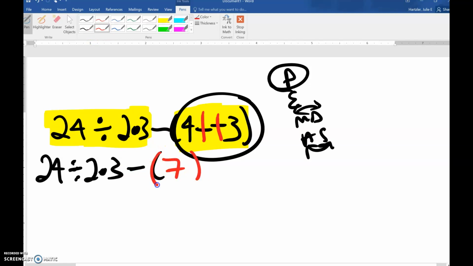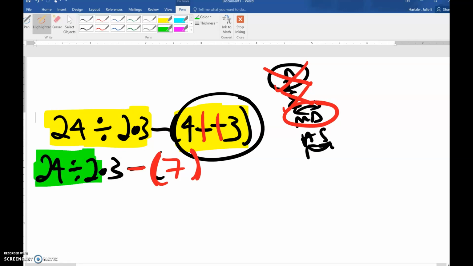Now, this parenthesis doesn't really mean multiplication because it's not touching anything. So there's really a subtraction there. All right, so I have parentheses, I have no exponents. So now I'm going to multiply and divide left to right. I have multiplying and divide here, but again, it's a tie. So you go left to right, whatever you see first.